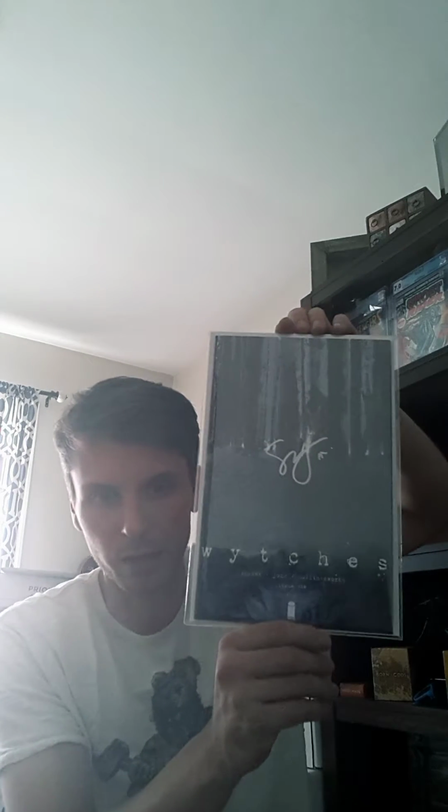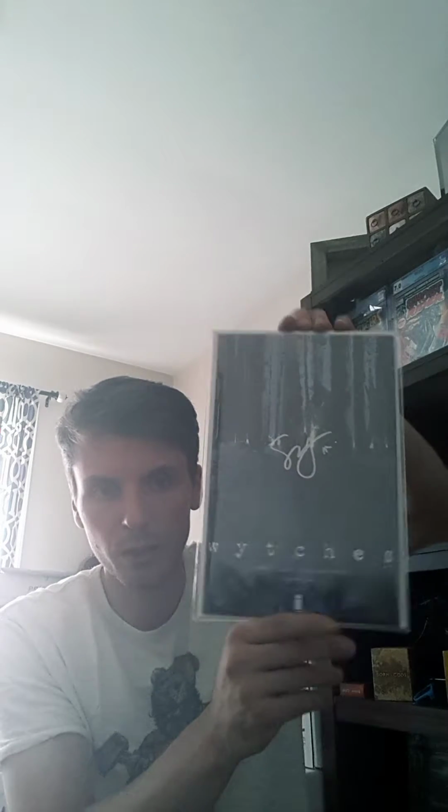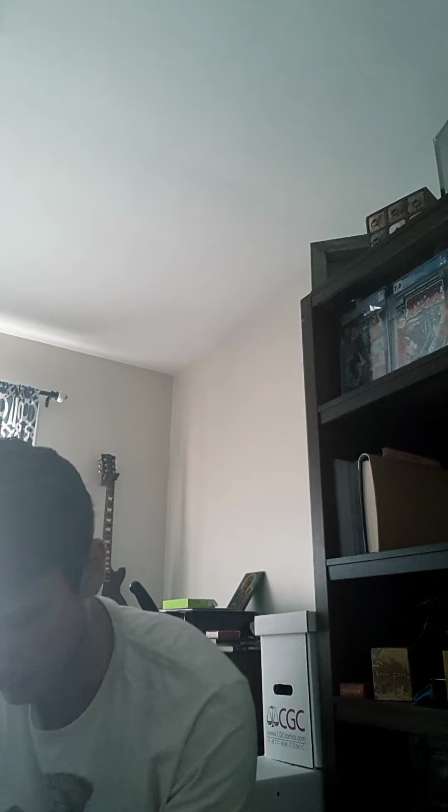and Jock is probably right now my favorite artist. I love the guy. Here's another Witches, signed by Scott Schneider though. This book was kind of going somewhere for a while, but really I just love the writers and the artists. That's why I picked him up, signed, and I never read it, so that's kind of horrible. But when I get something signed, I don't normally read it because I don't want to ruin the value of the book.